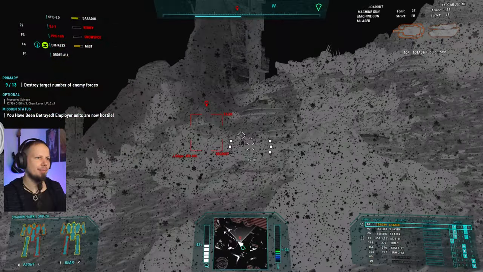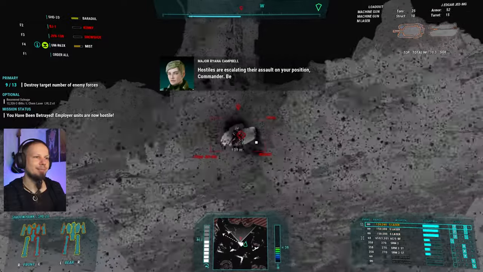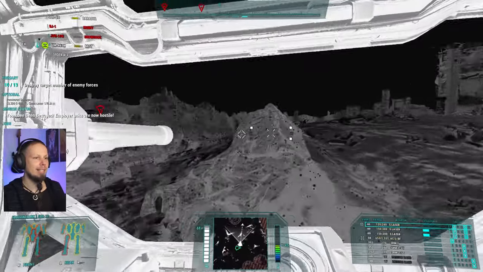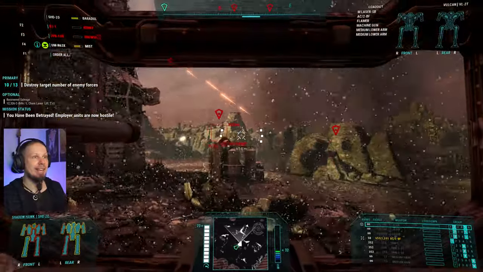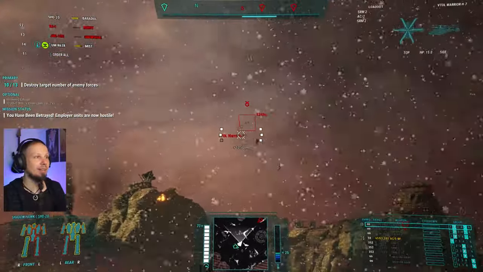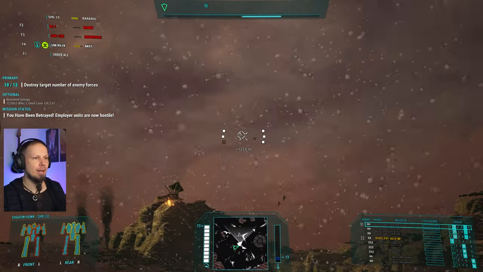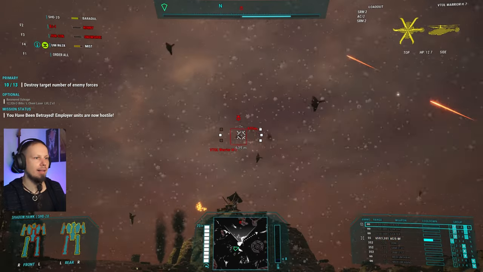Where the hell are you? Escalating their assault on your position, Commander. Be careful. Okay. He's stuck. Gonna take that. Perfect. So, more mechs. Another Clint and a Vulcan. Oh no. These are the last three enemies, so we're gonna already move. Autocannons? Gotta aim way higher.